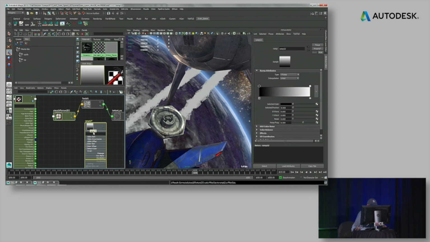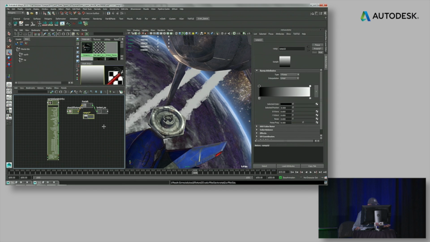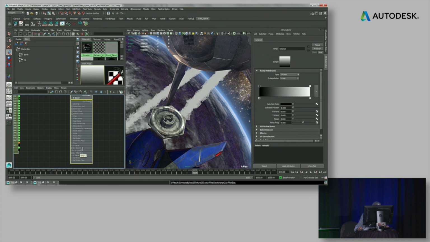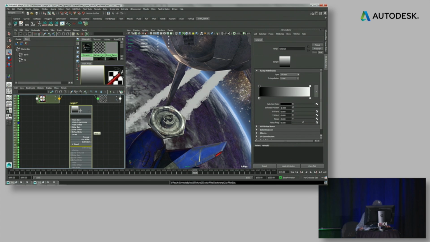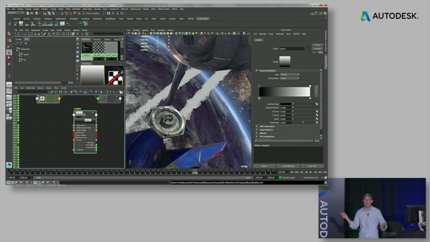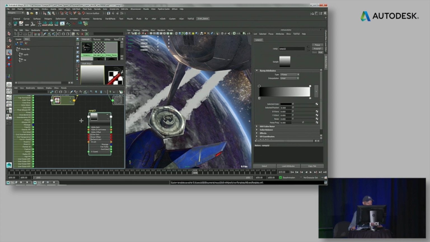So if we do that, and scroll down here and go to UV coord, we'll just grab that V coord is what we're going to show. So now if we hit 1, 2, or 4, did I get that in there? V coord. There you go. So now we can turn off the edit customizable list, right? And every time I go to create a ramp now, that V coord is going to be exposed to me. I don't know why it's not just exposed by default, but there's a tip for you. Make it exposed because you're going to use it a lot, right?